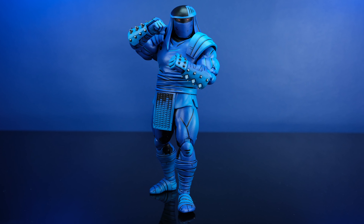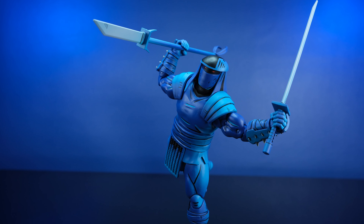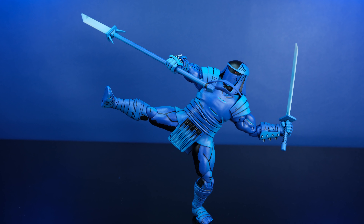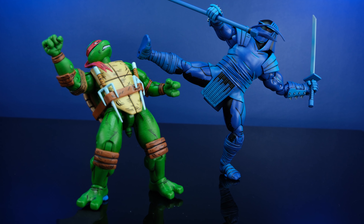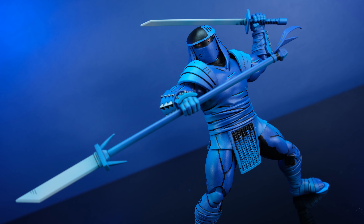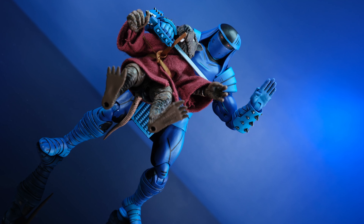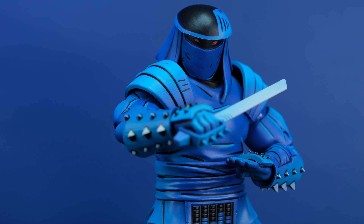I got hella action figures, damn right. The collection keeps getting bigger — will it ever stop? Hell no. Look what I bought: brand new exclusives, Comic-Con stuff. I buy them when they're on sale — okay, that's the lie I tell. Gotta have all the Marvel Legends, all of them. Why is Deadpool so expensive? Got a zero-interest credit card. My family should be alarmed. My toys — CFA Addis, Collector's Haven, Quest Comics — they all got my toys.